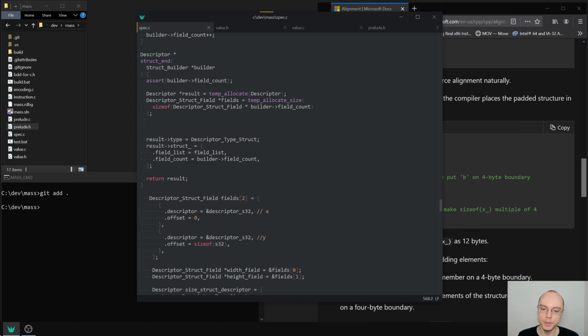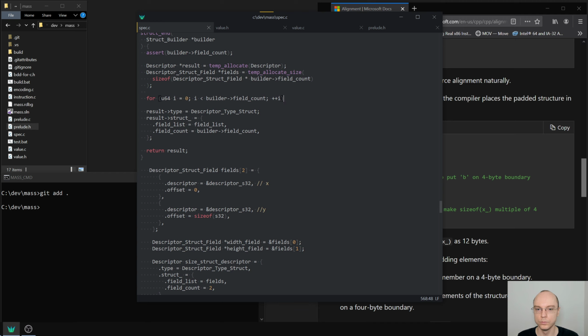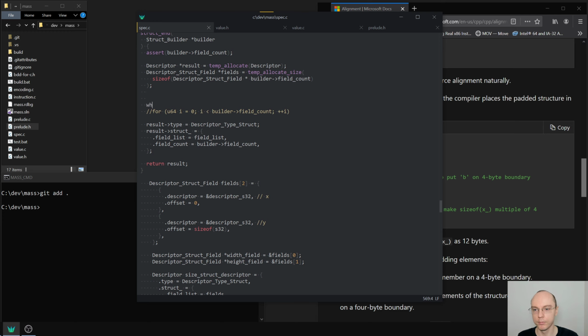Okay, so that means that now we have to go back to front and say u64 i is 0, i is less than builder field count, plus plus i. Or how shall we do it? Actually, we probably should do it slightly differently.